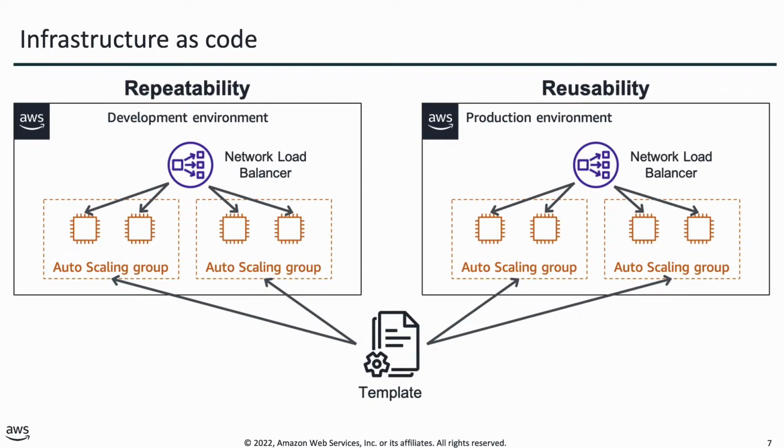And if you do this with AWS, you can create environments that depend on conditions, and you can build things specifically to the context where you're creating it. And you can design a template to use different AMIs, for example, and you could launch into a development environment or a production environment. And the repeatability and reusability of this infrastructure helps you deploy consistent infrastructure packages for, let's say, data analytics and ML workloads. So it's really critical to have infrastructure as code in a modern cloud environment for data engineering.